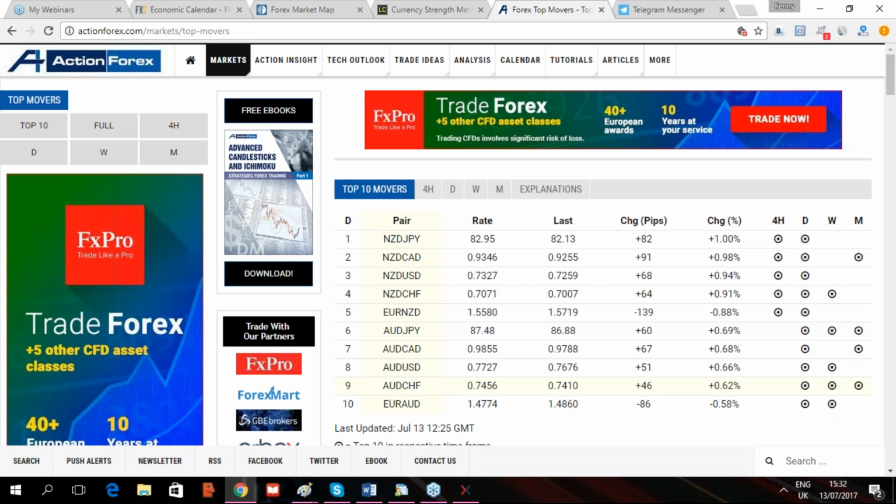Okay, so we want to always pay attention to what the big boys are doing. After you've done your picking of the 2-3 pairs that you have, you want to pay attention to what the big boys are doing. Then we look onto the chart. So now you've got a lot of buying of NZD, and a lot of attention on the bottom list on buying AUD as well. So now let's look into what's going on with NZD and AUD. Just focus on these two, NZD, AUD.